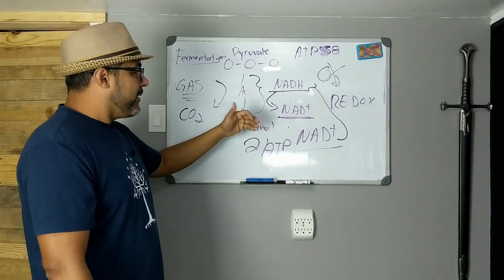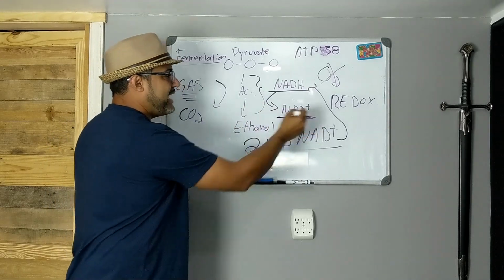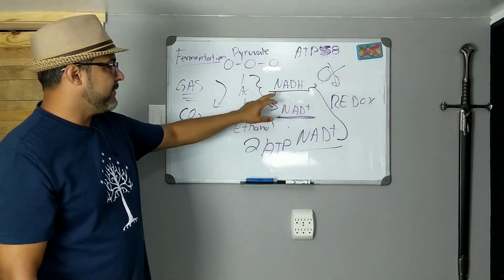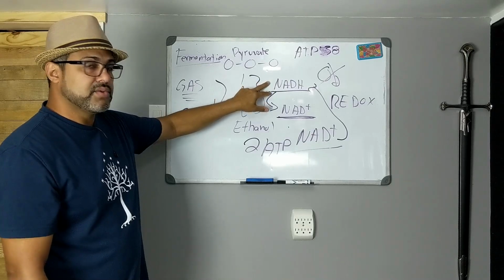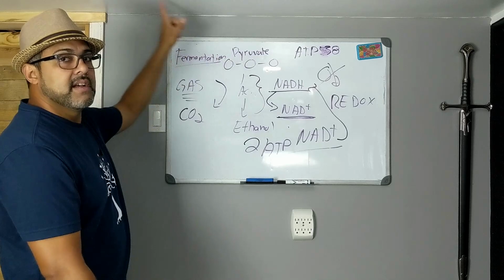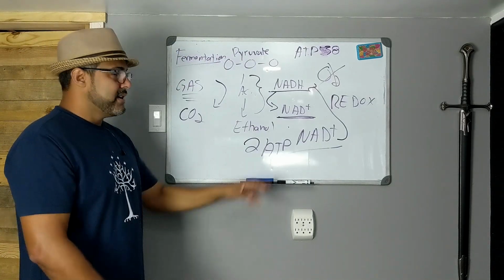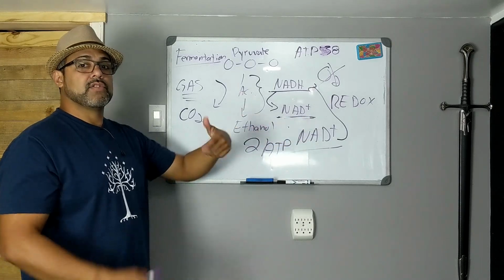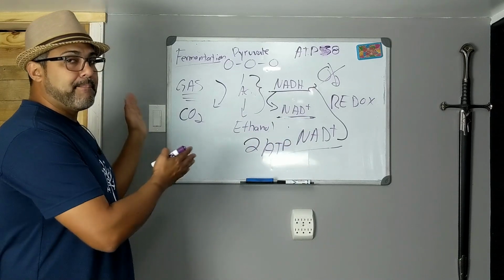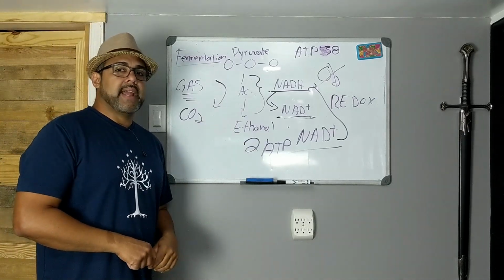But the main protagonist of this is the NAD plus, because this molecule is reduced, we oxidize these molecules at this point to feed that reaction that is happening, which is glycolysis. It uses NAD plus in order to continue that reaction, and by using the glucose, we produce 2 ATPs.